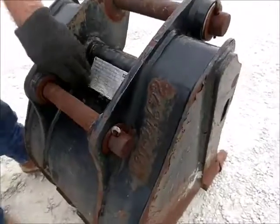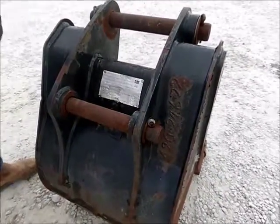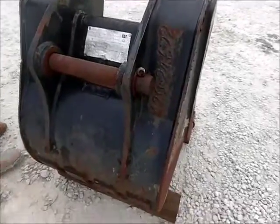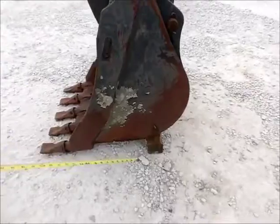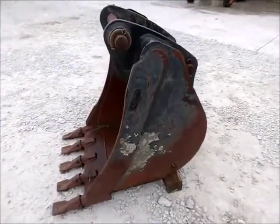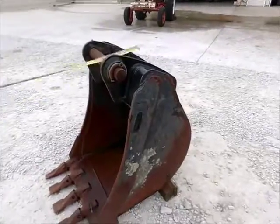I think you can take this information here and find out what you want to put it on, or put it under what you want. It looks like it's had very little use, but I don't know for sure what it came off of. I'm sure it's a Cat, but outside of that, she'll take this picture of that plate right there real good.